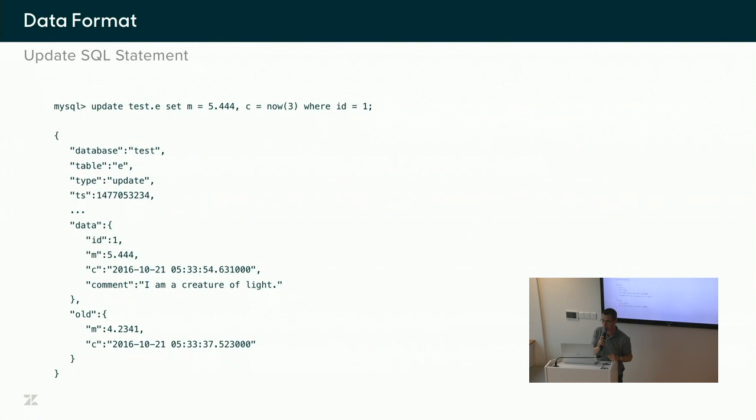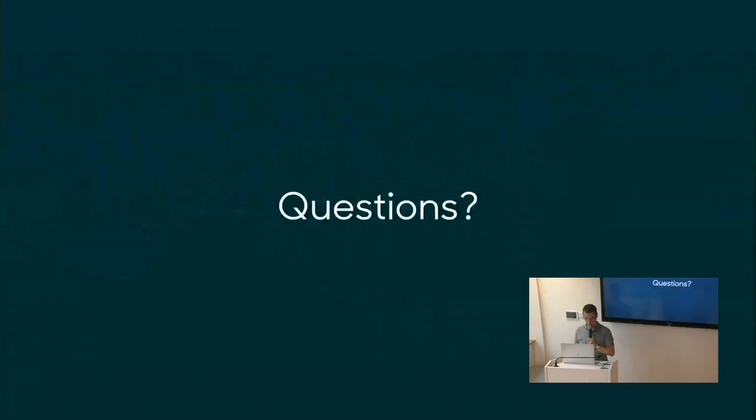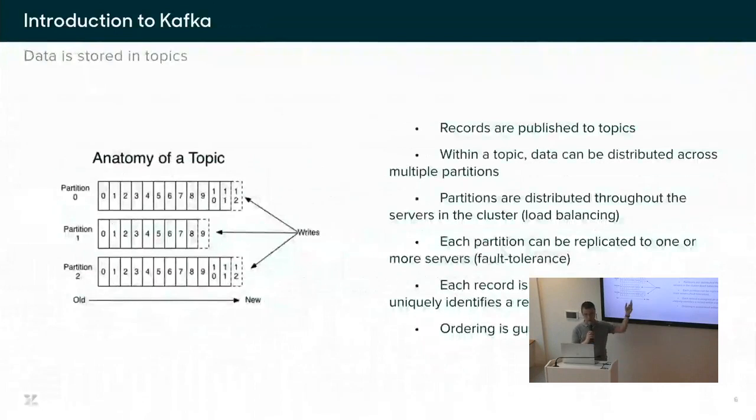How many topics in Maxwell? So we have only one topic. That topic has many partitions. The way that we did it was we shard by the database name because we use sharding. So we shard our data across many databases. We end up with some databases on partition 0, some databases on partition 1, and some databases on partition 2.